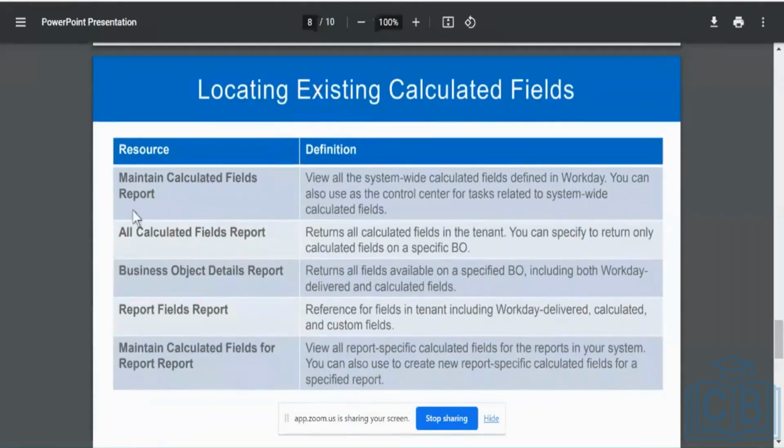I think I've already shared this particular material with you yesterday. Did you get the material across? I had shared quite a few materials, including the reports plus calculated fields. Did you get this particular material that we are seeing right now, the same deck that I shared with you guys? Did you get it?